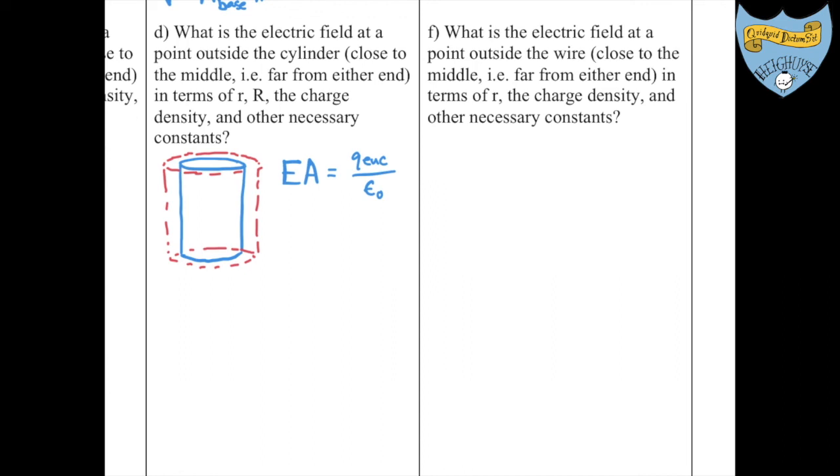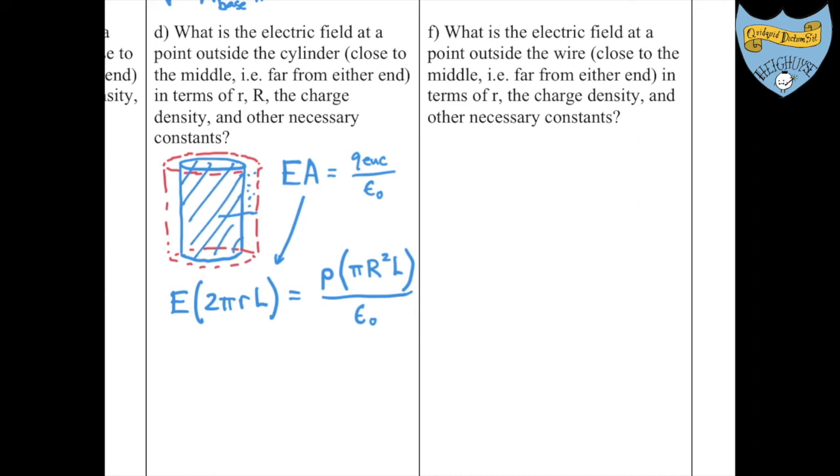And here it is. All right, I won't make you play spot the difference here. There it is. It's a big R. Why is it a big R? Well, for Q enclosed, the volume of charge enclosed is not the volume of the Gaussian surface. There's no charge in this area. Nothing there, right? All the charge is on the cylinder itself, and therefore the R that you should use should be related to the radius of the real object, not of the imaginary Gaussian surface.